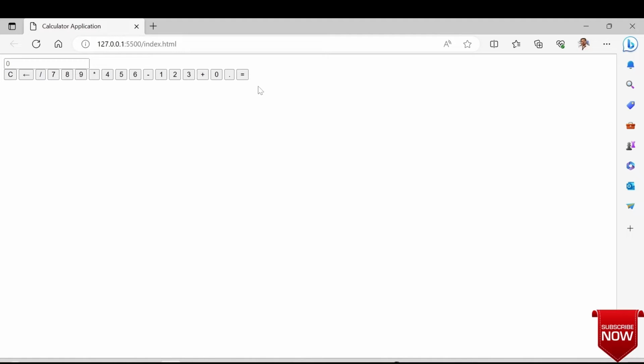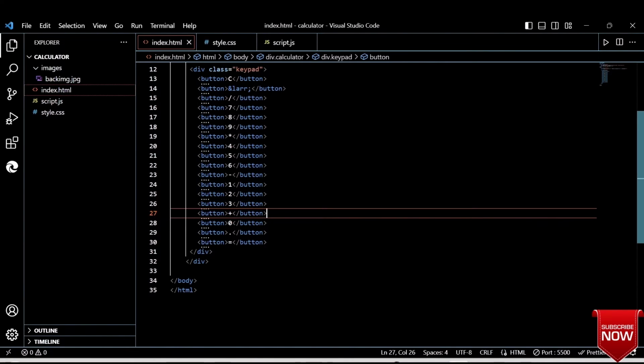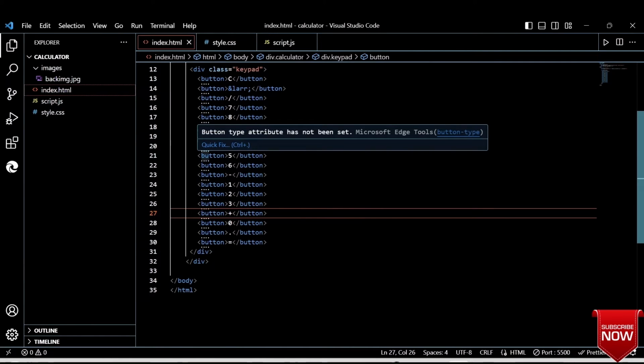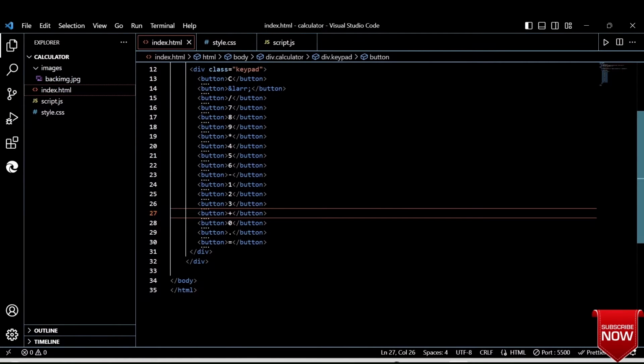Okay, everything is set. Now we'll just need an indentation, right? So you can see that our button is there, okay, but no functionality is added to it, right? Because we have simply mentioned the buttons.